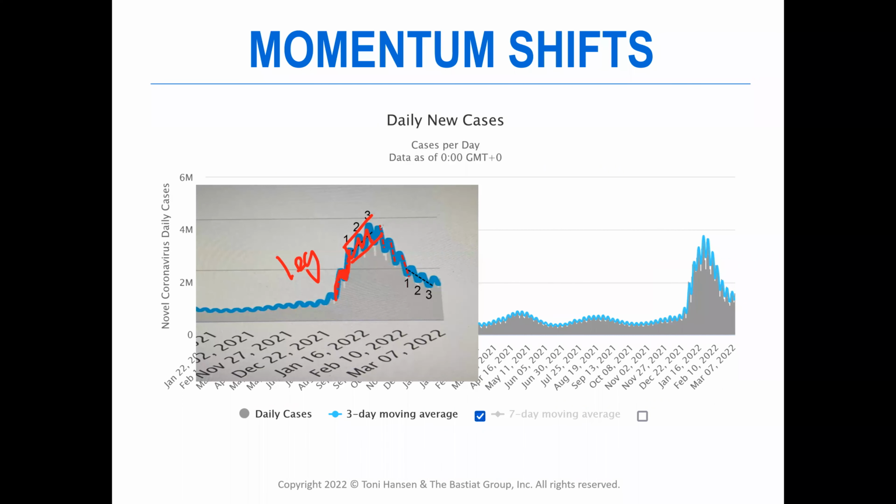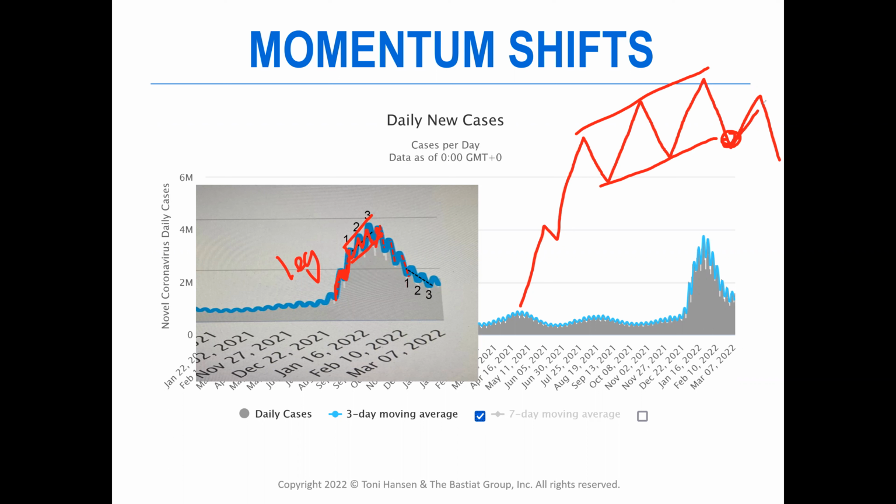This is actually one of my favorite reversal patterns because after that third high, it comes back up and does a double tap. So what it does is it looks like this. It comes up like this. It has the three highs, shifting momentum, and then it has that double tap. And preferably, it will come into this lower end of the channel. And on this bounce back up, it won't make it back to the upper end of the channel. So this is one of my favorite reversal patterns.